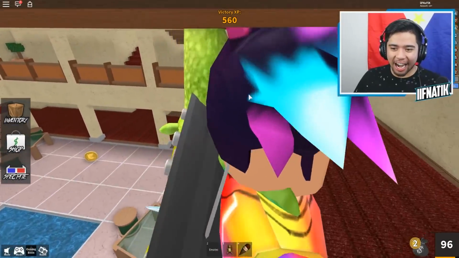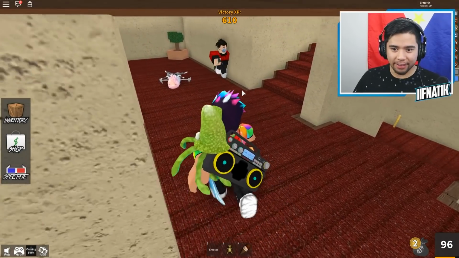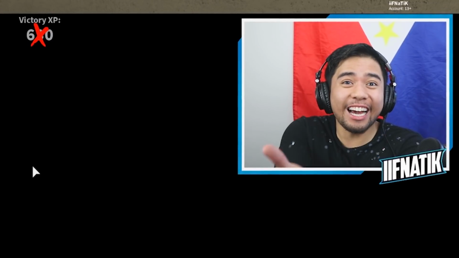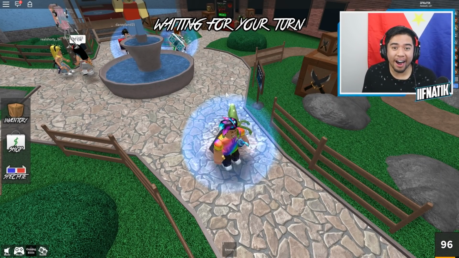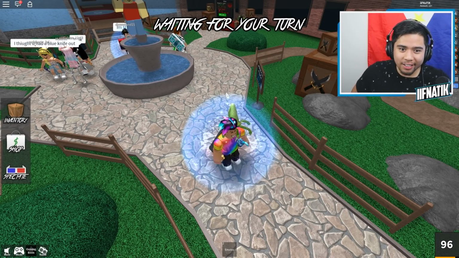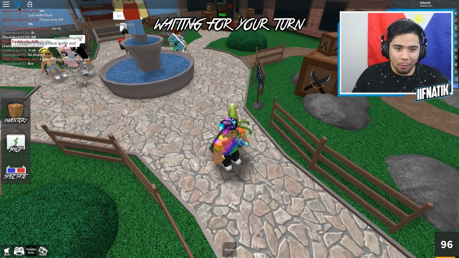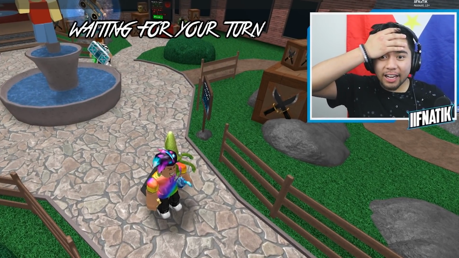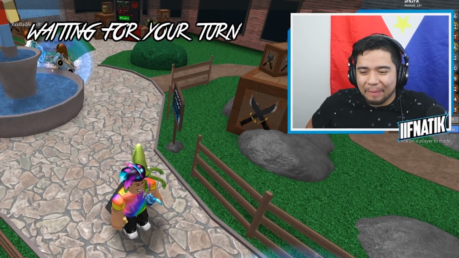Wait, what? If the sheriff accidentally kills you, they die too, but they also drop the gun. Oh, I found the sheriff. Miya, your dead body is... What? The sheriff killed me too. What the heck? What's going on? Is the sheriff and the murderer together? Oh my goodness. What the heck? It's a bloodbath. It's a bloodbath. We both died and we were both innocent. That was a terrible round.